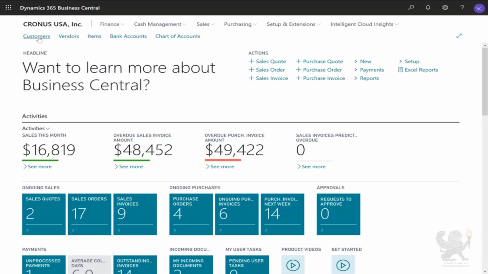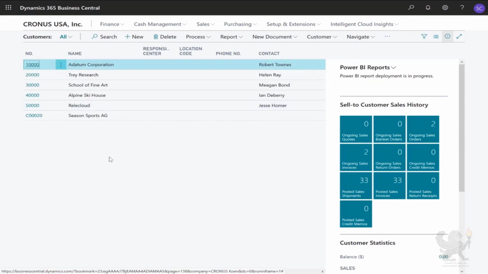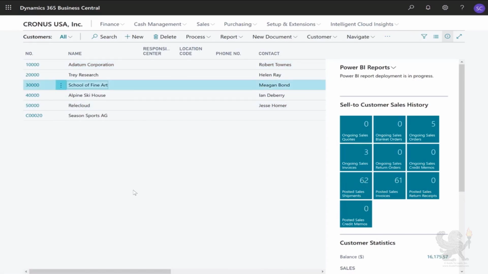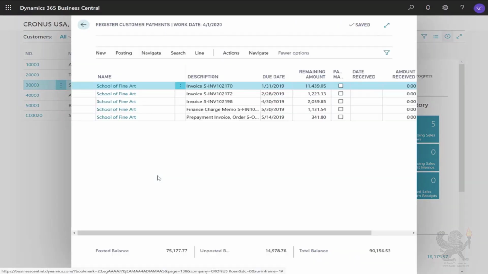First I will open the customer list. Here we see an overview of all customers, and suppose I would like to register a payment for customer 30,000. I will simply select the customer and then click on Process, Register Customer Payments. Because I already used the function, the system will show me the customer entries immediately.